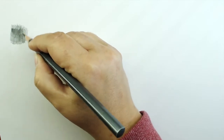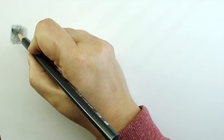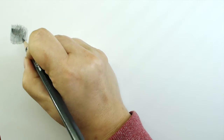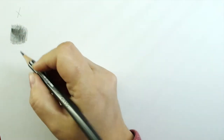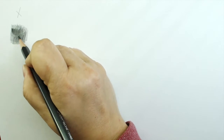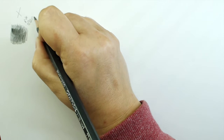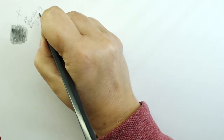When we're working with any medium, especially pencil, you've got to layer and layer and layer, and the layers can become pretty endless until you can't layer anymore. So you could be looking anywhere between 10 and 20 layers depending on the medium and the paper that you're using. So the first, as I say, major mistake that I see is not enough layers on your portraits.